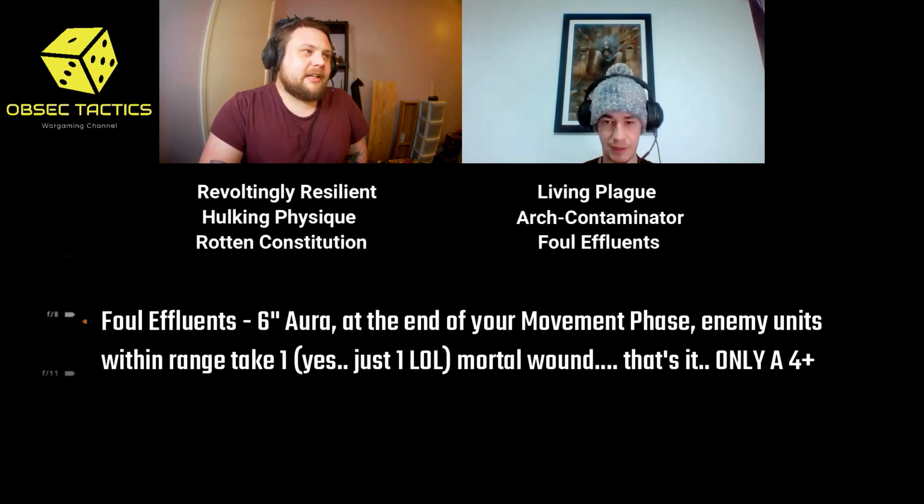Every enemy unit takes a mortal wound on a coin flip. If this had an option to do D3 sometimes... Yes, it's at the end of your movement phase. Yes, you can put this on a Virion model and with the Ferryman make it 12 inches. But it's 1 mortal wound. It's just not strong enough.